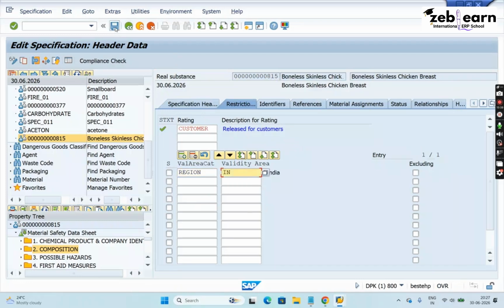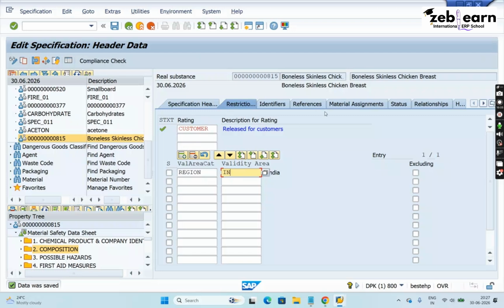So now this is telling me my customers from India have access to specification header data. Very simple. And I am repeating again and again, it is only about specification header data. I am not saying MSDS. So these customers from India will be able to access specification header data.